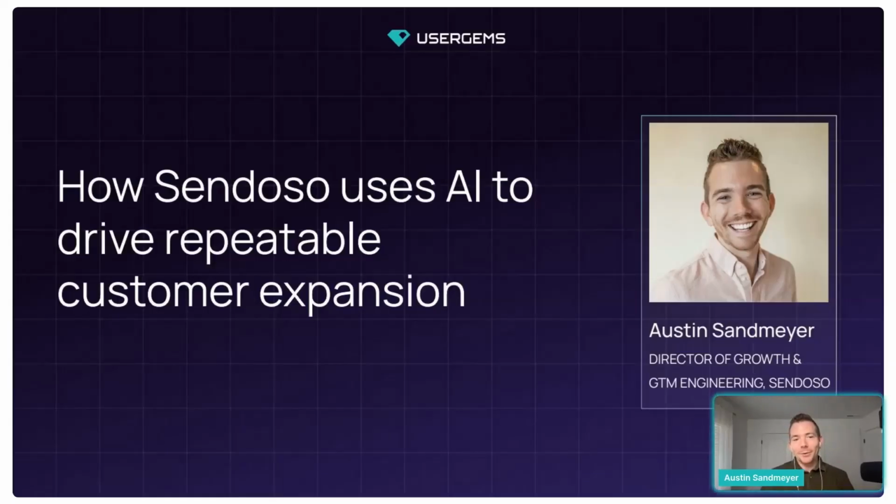As they talked about, we're going to talk about repeatable customer expansion motions, which is super fun. I like to see the entire life cycle of a customer. It's kind of like my bread and butter of, where did they come from? How did they become a customer? What was that process? So we talked a lot about that so far today.